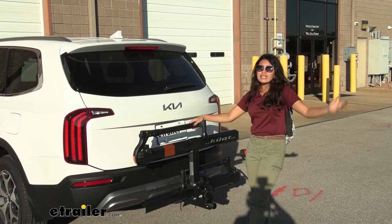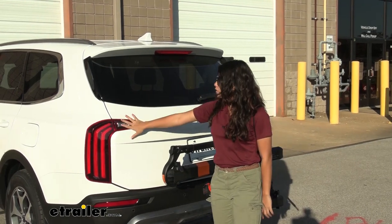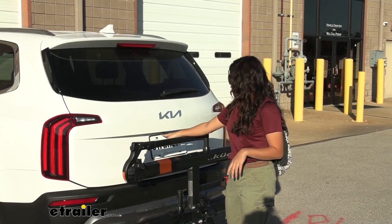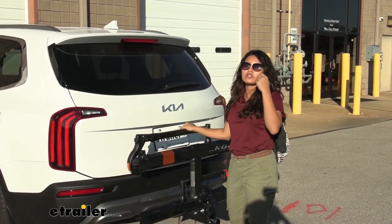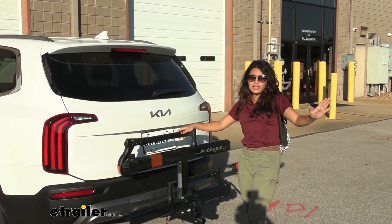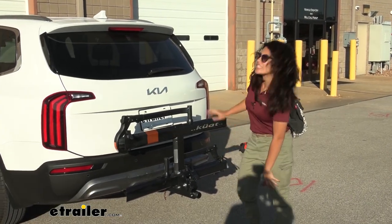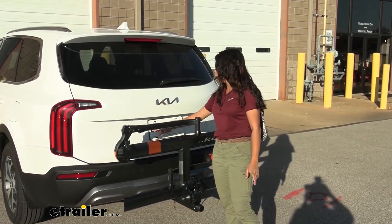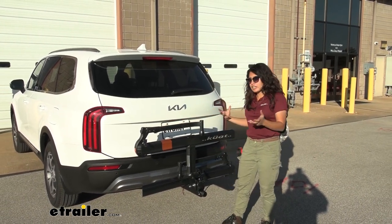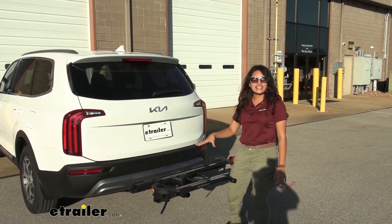With it folded up, let's talk about what it's like living with a bike rack. Our rear window is completely visible, and our rear taillights are visible as well — so you're safe on the road. Our backup camera sits slightly above the bike rack, so you'll still be able to see behind and around your vehicle, but if you want to look straight back out of your backup camera, it will kind of cover your view. The bike rack also slightly covers the license plate, though it's mainly visible. If that is still going to be an issue, one option is to carry your bike rack in the down position.